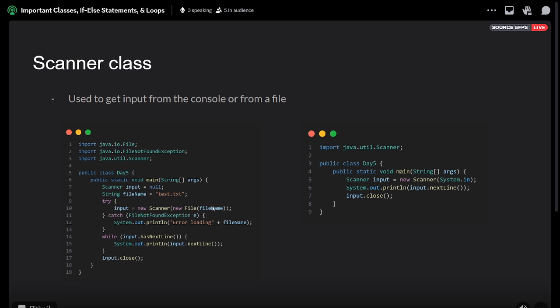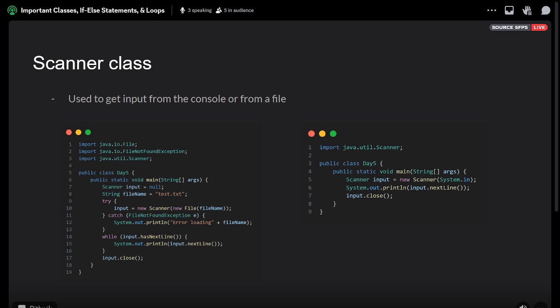We're gonna scan that file in. We're also gonna try-catch it, which we'll learn about later, just in case there's an error of some sort. And then we're gonna do a while loop. Basically, as long as there are new lines in the text file, we're gonna keep trying to get through all of them, and we're gonna print each of those lines. And at the end, we're gonna do input.close to prevent memory loss.